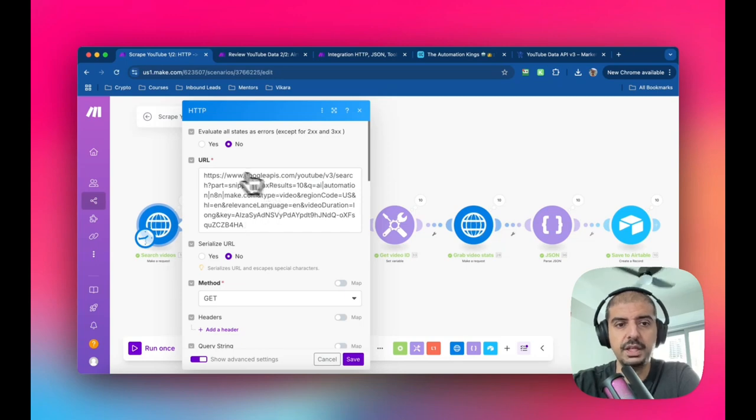So the problem I've had, and I don't know if it's possible, it might be, is that I cannot do the snippets, which is the social data. So I want the views, the likes and the comments. I can't build that into the URL endpoint and tie it in with all of this: the keyword search, the language, the region, the video duration, and all that. It just won't let me do that.